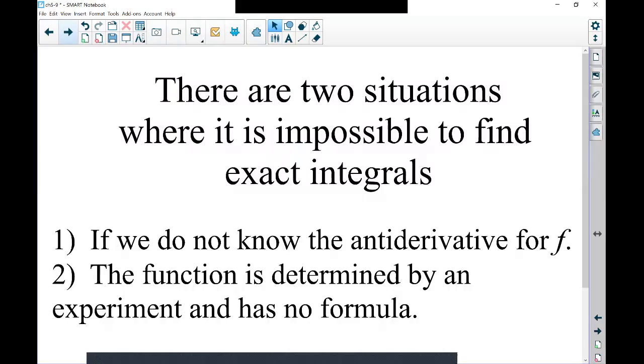So why would we still need to worry about approximating integrals? 2 situations could arise. One, if we have a function that we don't know the antiderivative for, we can't integrate it. The other, and more common, see it on the AP test all the time, if we're just given data and not an explicit function, we can use these approximating techniques to estimate the integral or the antiderivative.